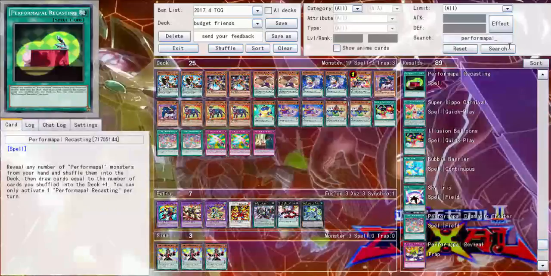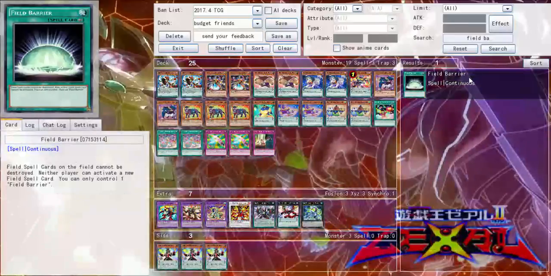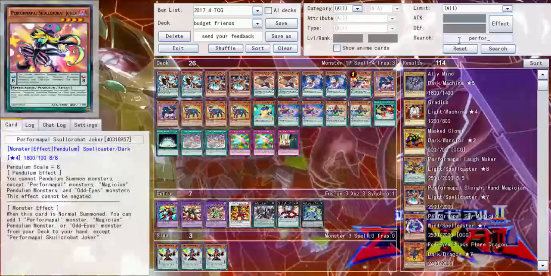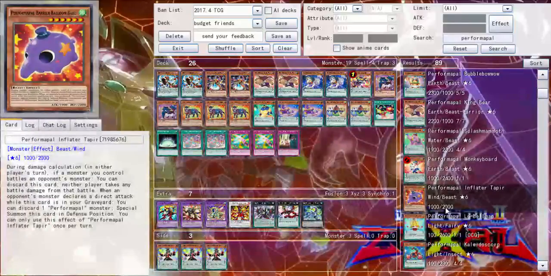Field Barrier. Interesting tech. And that'll be so much better once you get your Sky Irises. I actually recommend keeping the Field Barrier if you're trying to keep this super budget, because you don't want to rely on the traps. Let's see here. Let's go back to searching for Performapal, see what other things I can get you.